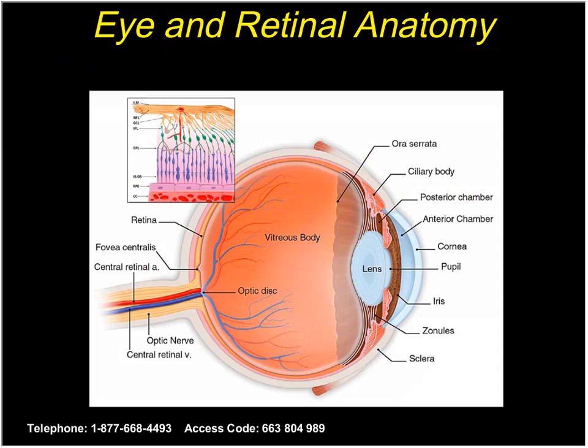Here is another slide labeling the retinal structures in more detail. What I want to point out is the blood vessels coursing through the retina, which is no thicker than tissue paper. In certain diseases like diabetic retinopathy and strokes or mini-strokes of the eye, these blood vessels are affected. We'll talk about that later in the context of changes that occur in nearly every chronic retinal disease, including macular degeneration.